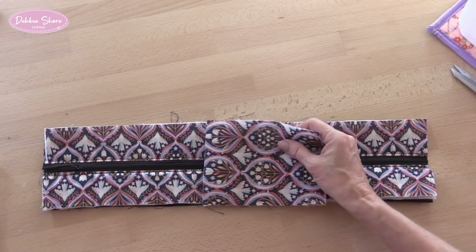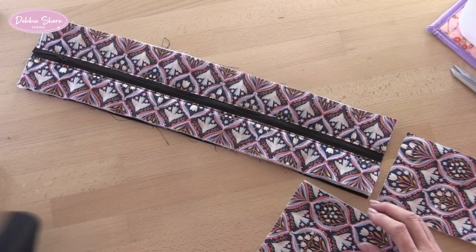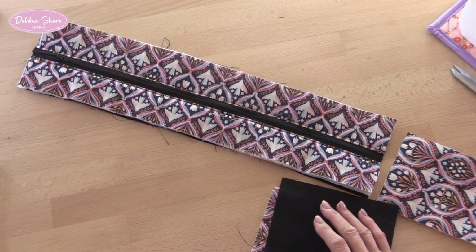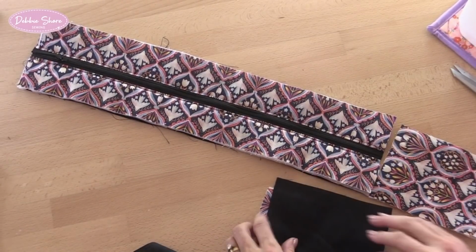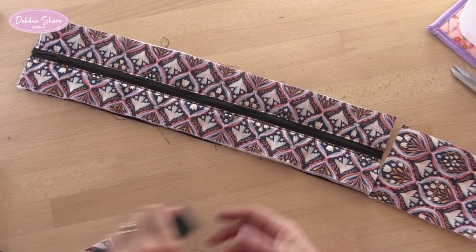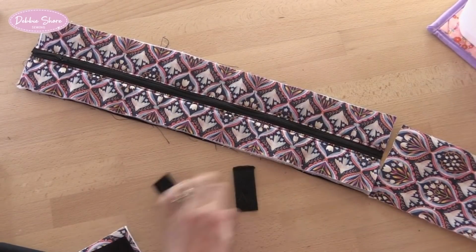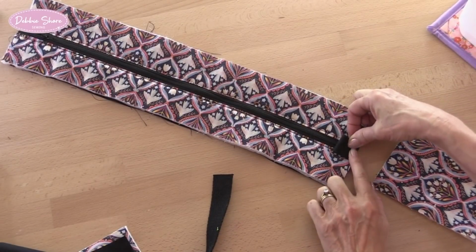Now we have the end pieces to go on the zip panel here. So 2 outer pieces and of course 2 lining pieces. And these are going to go on each end, but I also want to make a little loop just using some of the webbing. So let's cut a piece which is about 2 inches in length, and that's going to be folded in half and placed just on the end here, so it just creates a little loop.